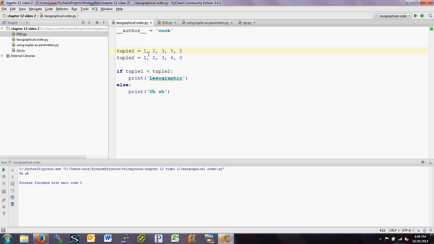Now, again, it starts at the beginning, so if I put a 0 here, then it doesn't matter what happens after that. So these can be relatively large numbers out here. So the 200 is greater than the 2, the 300, the 3, the 500 is greater than the 4, and the 21 is greater than 0. But it compares these first two things, and this 0 is going to be less than 1, so tuple 1 is going to be less than tuple 2.